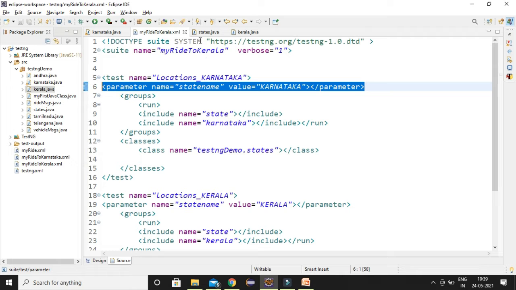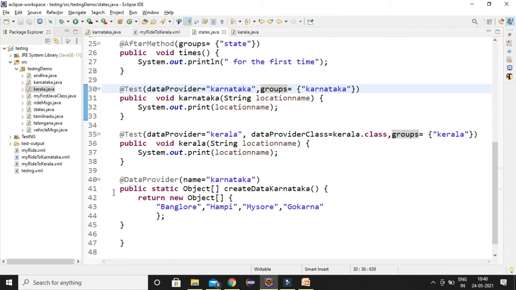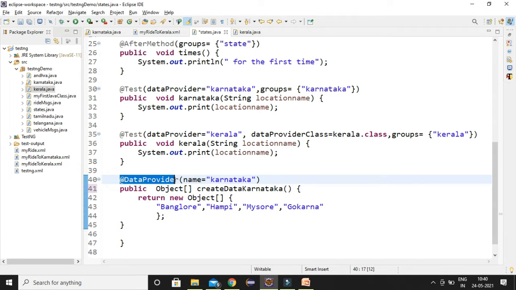Okay, let's go to States.java. For a data provider, we need a Java method which returns an array of objects. How do you make a Java method a data provider? By using the @DataProvider annotation, and you have to give a name to the data provider in order to identify it uniquely.